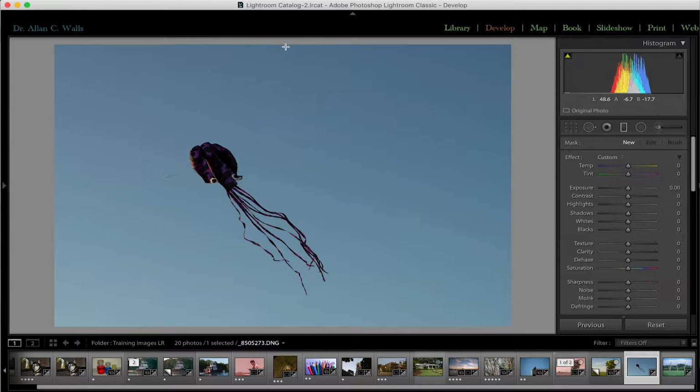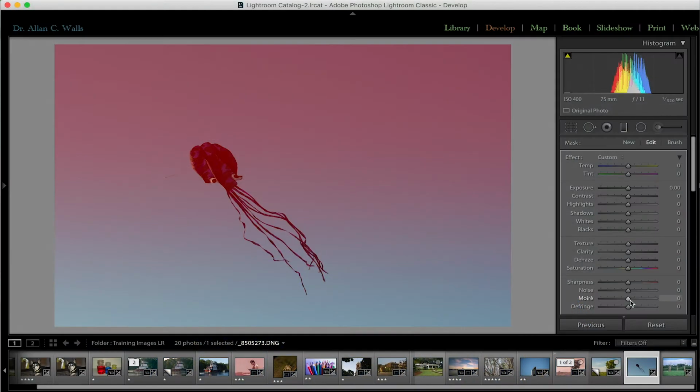Let's go to the graduated filter and let's apply a filter from top to bottom. And let me show you what each of these sliders can do. This is exactly the same as in the basic panel. In the basic panel, I was explaining to you that all of the changes that we were making were global changes, affecting the whole picture. That's what is so beautiful about these particular filters: it's not going to affect the whole picture. It's only going to affect the part of the picture that you want it to affect. Let's hit O to turn on the overlay so we can see where the effects will be.